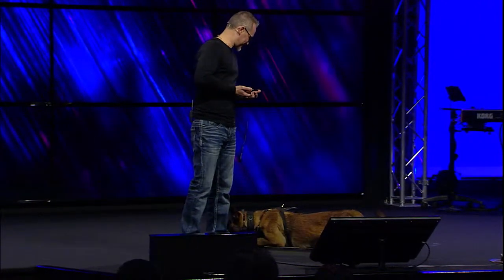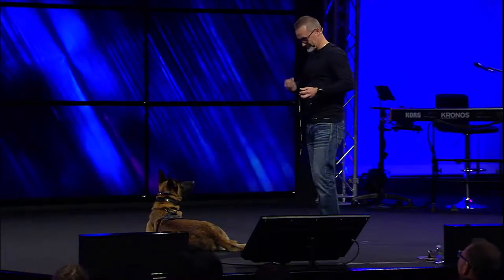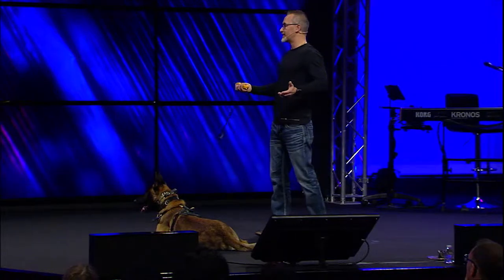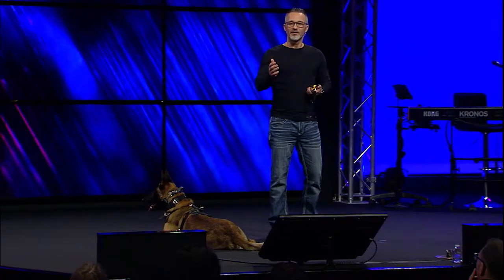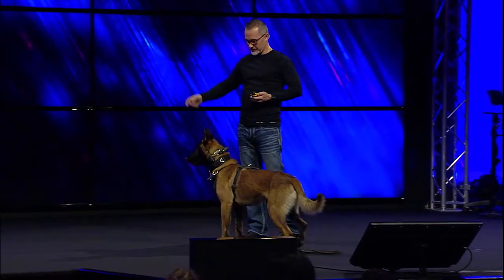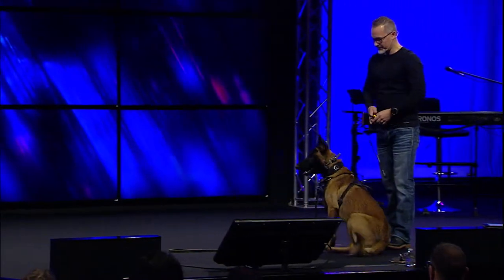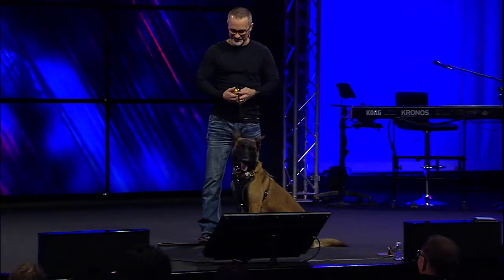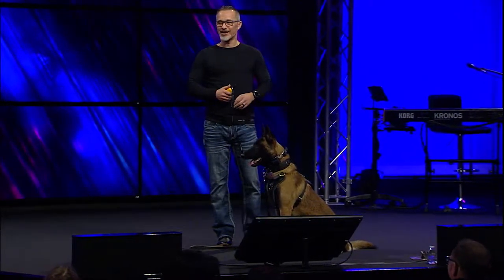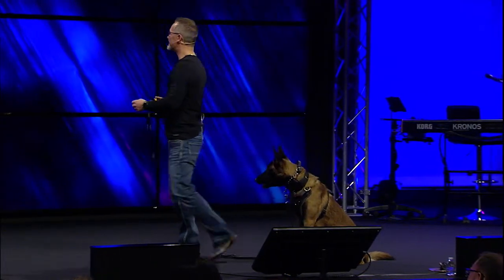So when I would take him to the field, and we would... And we would, I need the toy, guys. I need the toy. Where's my toy? I would throw the ball, and he would go to the other side of the field. No, I need the toy. I need the toy. We're out of sequence now. Oakley, here. Good. Sit. All right. He's working right now. I need the toy, guys. Where's my toy? I gave him all of this instruction beforehand. What am I gonna do? You listen better than they do. That's great. Thank you very much. I appreciate it.